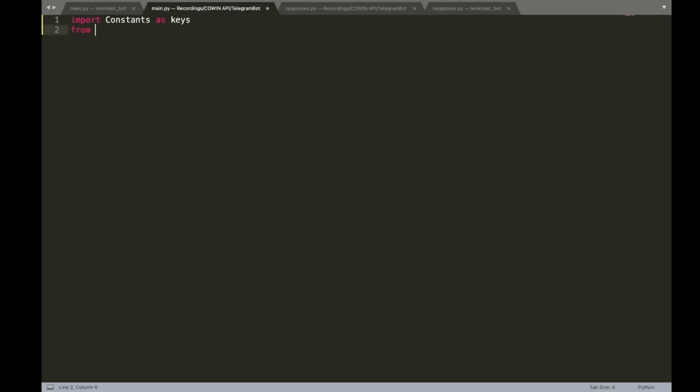Next, we're going to import everything from telegram.ext, because it's just easier. Next thing, we're going to import responses as r, which once again makes our lives easier.